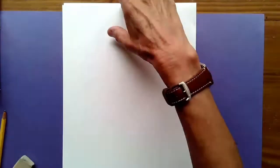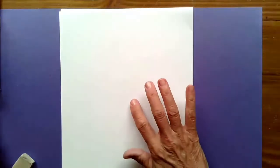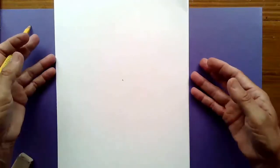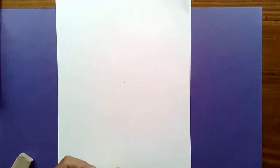And I'm going to find the center of my paper with my finger. And then I'm going to make a little pencil dot. That kind of helps me on my placement, so when I'm drawing, I have enough room for everything I'm going to be drawing. I'm going to start at the bottom of my paper.